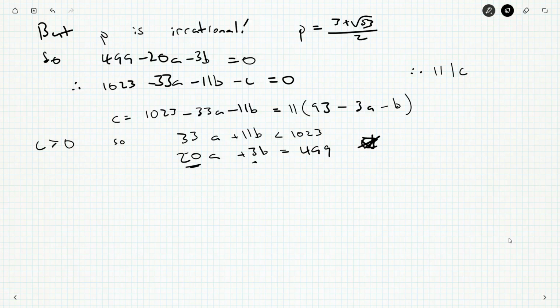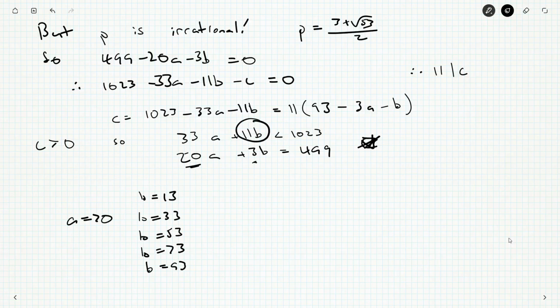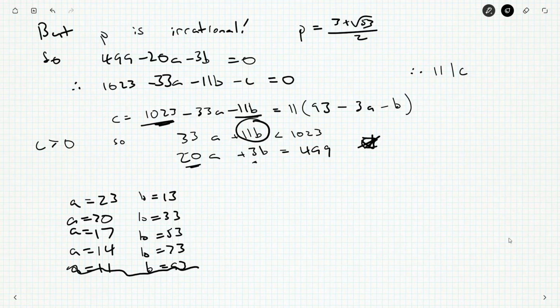We can add 20 to each of these. So we'll put this in the middle. So I can lower this by 20. I can increase this by 20 as well. And then we're going to get B is 93. But if B is 93, notice that then this part here would be exactly equal to 1023. And if I go any lower with the 13s, I'm going to get B is negative. So if I get 13 minus 20 would be negative 7. That B has to be positive. So A could be 23, or we could have A is 17, or A is 14, or A is 11. But this one I'm saying won't work, because then we'd have 1023 minus 1023, C would be less than 0. So we have 4 possibilities.